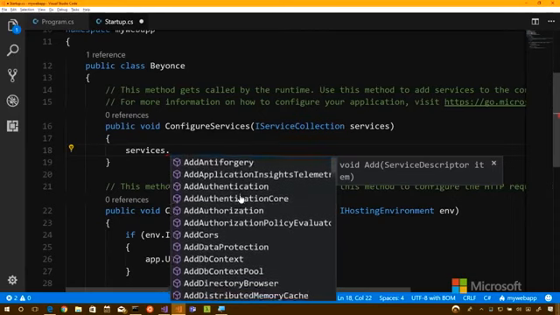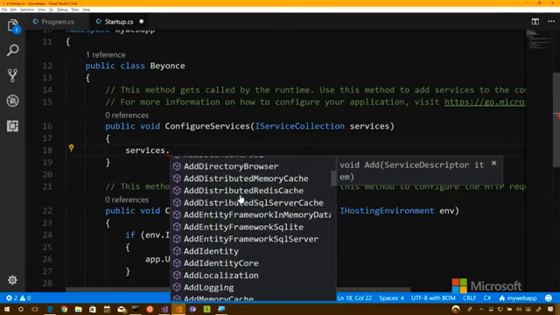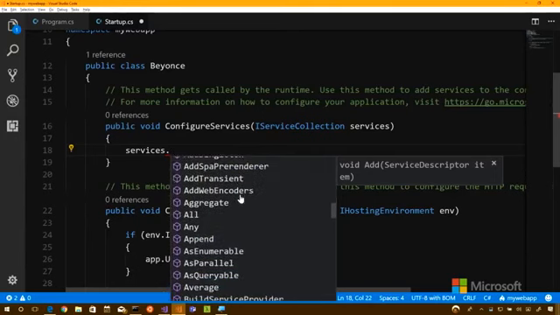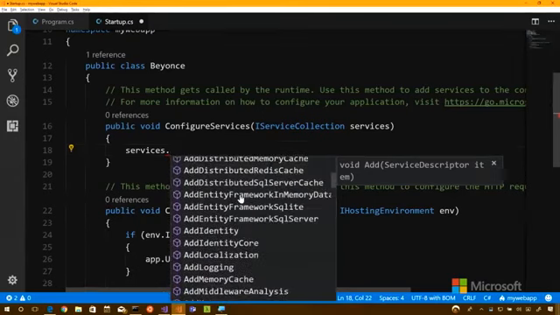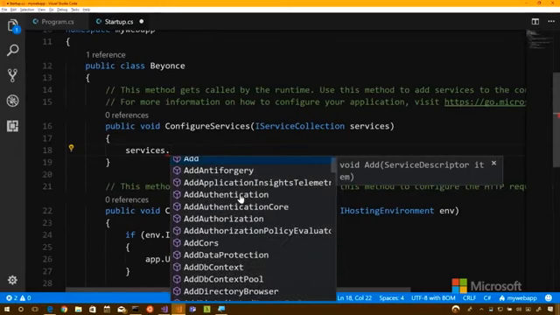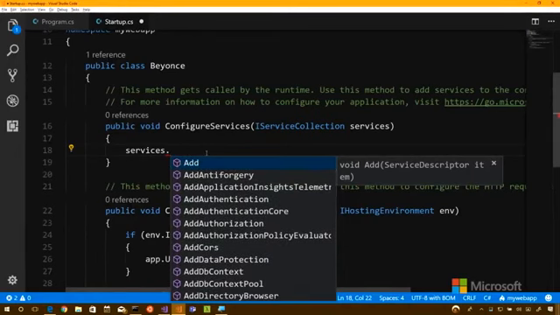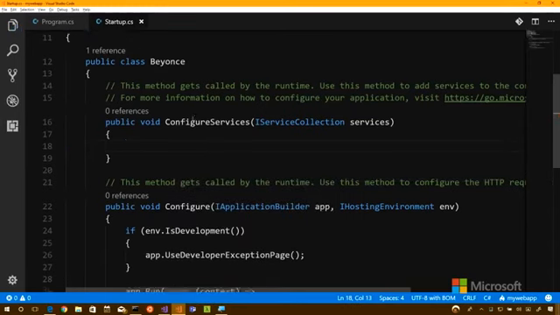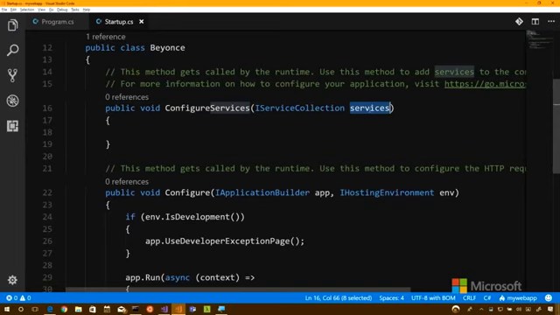If I just say services dot, you've got add authentication, add caching, add identity, add logging, add memory, add whatever. And even things that don't appear, like you pointed out, maybe Facebook authentication, or different kinds of third-party things that could be added on as well. So those services get configured here, get added to this collection.